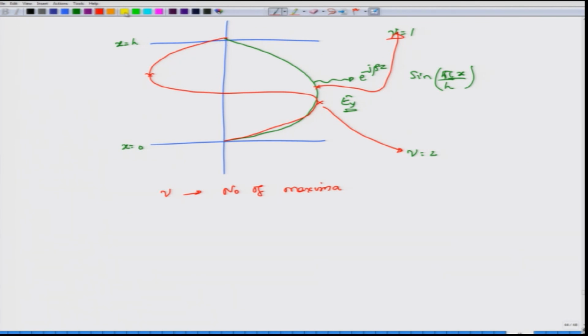Let me just point out finally that if you were to draw a line here at the center, you would find that this mode, the green one, is an even function. So, this is called the even mode, and this mode is called the odd mode, because it is basically an odd function. The even and odd modes actually depend on the symmetry about the line that you draw. So, because of that these become even and odd. This is not really a standard convention out there.